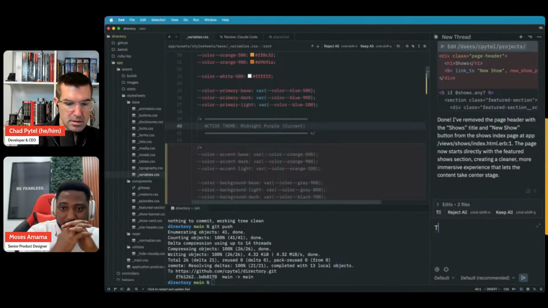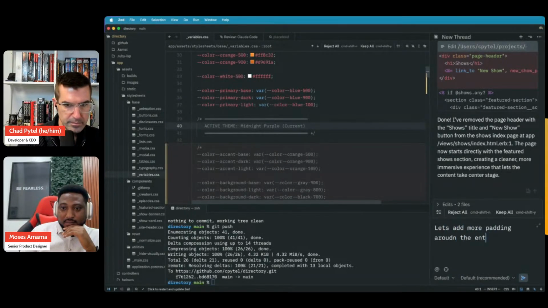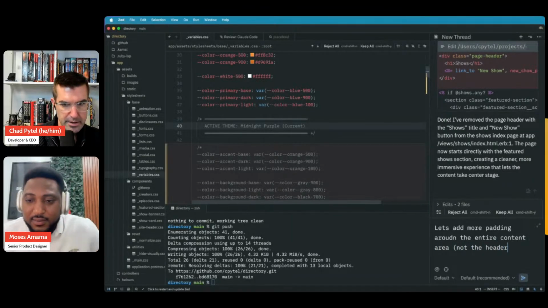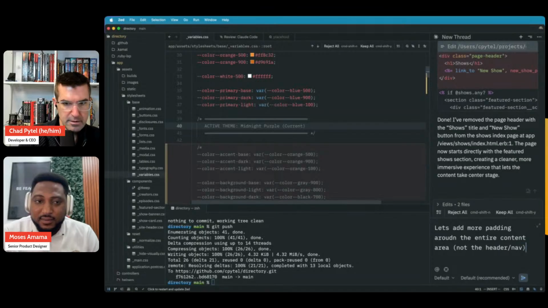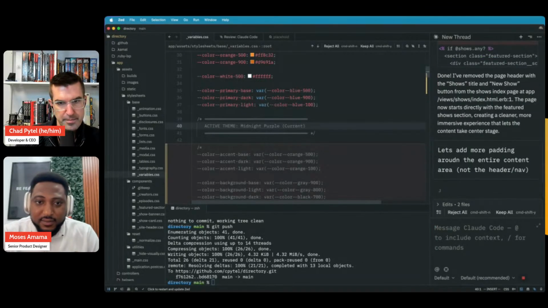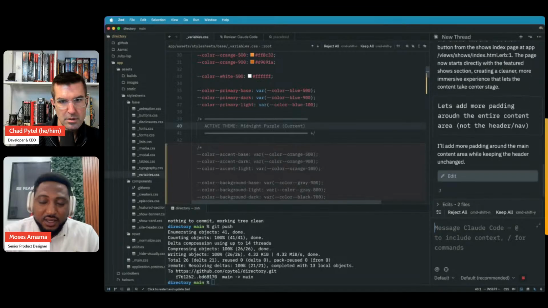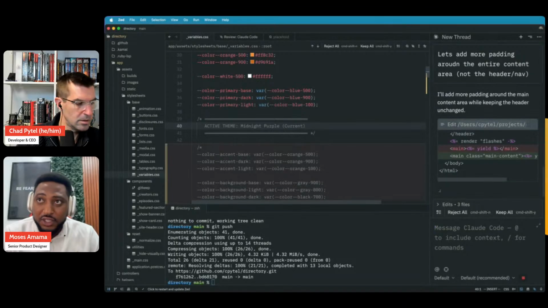Okay. Around the entire content area, not the header nav. Because it's appearing everywhere, so it's definitely a global issue.